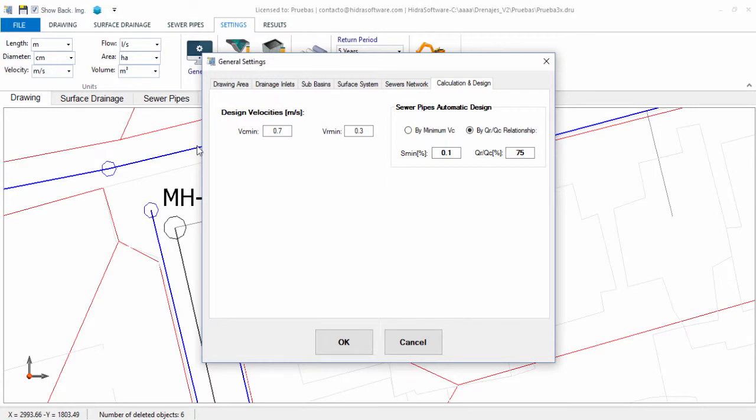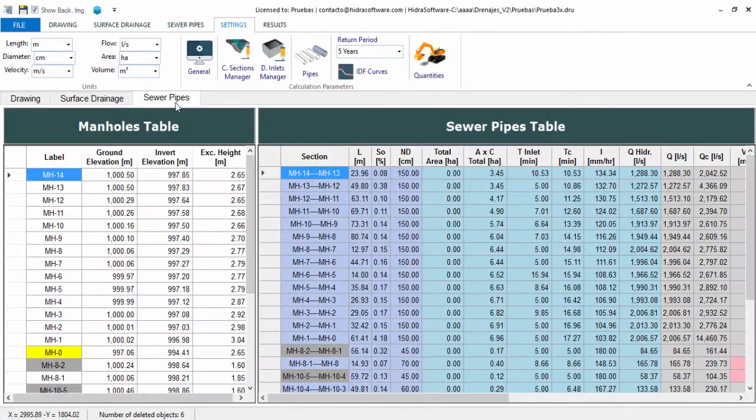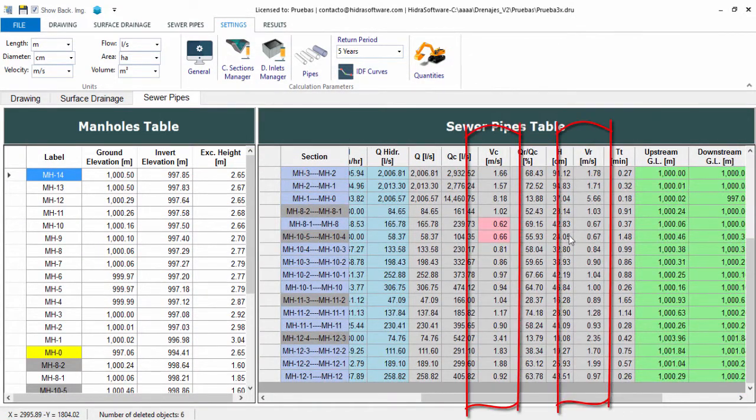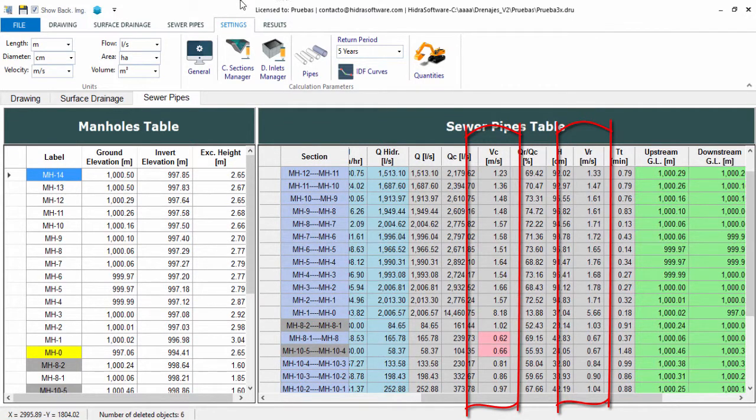Finally, there are the options for calculation and design used specifically for the stormwater sewers networks. The field values below the title design velocities are used as a reference in the sewer pipes table, to highlight those sections that violate these limits in the columns for full section velocity and real velocity.